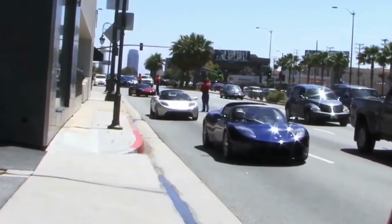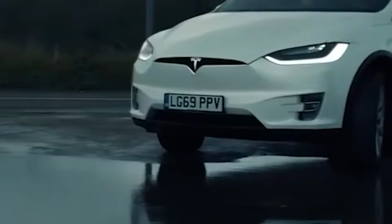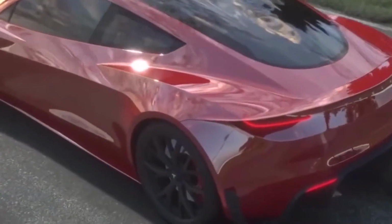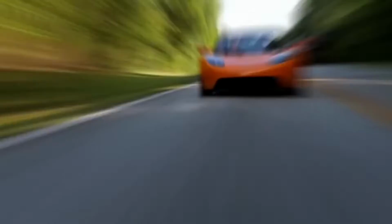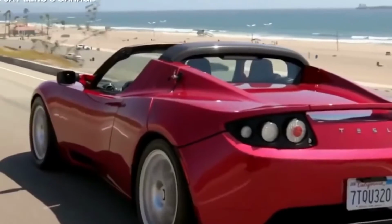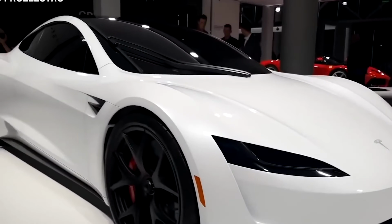When the new Tesla Roadster was first unveiled as a vision in November 2017, Musk glorified some up-in-the-sky kind of performance numbers for this car, including a 60-mile-per-hour time of 1.9 seconds, a top speed of more than 250 miles per hour, and a quarter-mile time of just 8.8 seconds. That's exactly ludicrous, right? For consideration, if that 60-mile-per-hour time holds up, it will imply that the Tesla Roadster is a full second sharper than its key rival, the gasoline-powered McLaren 570S.